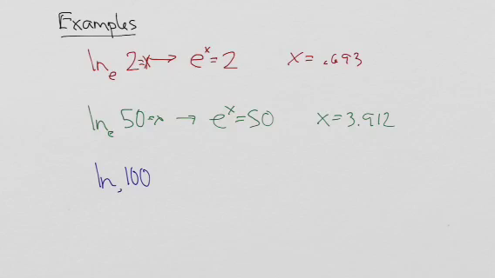All right, last one. Again, I'm not writing that little base e. We're not writing the equals to x. It's there, but we don't write it. So what I'm really going to do on this one is just type in ln 100 on my calculator, but really what I'm trying to find is e to what power equals 100. So ln of 100 on my calculator tells me my answer would be 4.605.